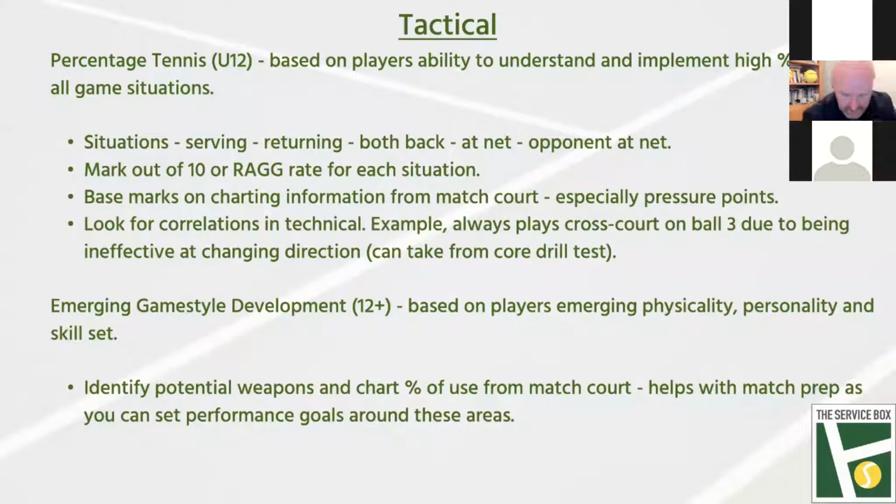So I can give one example. I used to work with a young girl, Joanna, who at 11 years old was almost 6 foot, but she played too defensively. So it was clear she was going to be 6 foot plus. She was strong. She timed the ball beautifully, and she was playing from too far back and too passively. So we identified the serve, the forehand, and the backhand early line, which was mint as well. We took those three things and charted the percentage of time she displayed them, and then the effectiveness of it.